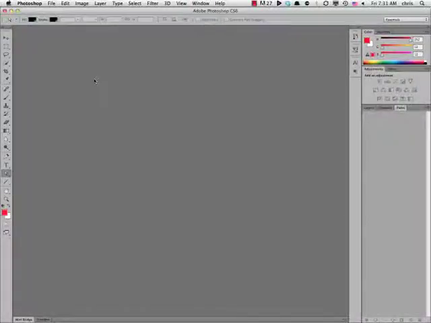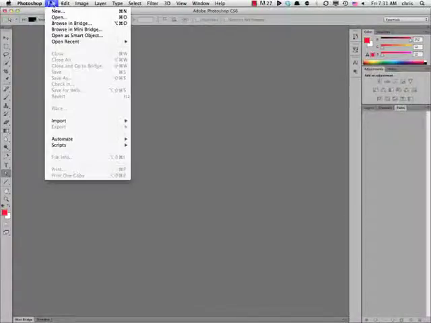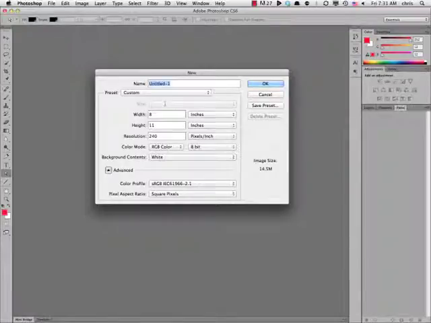So for the second lesson on type, go ahead and go to File, New. And again, just go ahead and create some sort of 8.5 by 11 file. That's fine. Just go to inches, make sure you have a good size space to work with. I'm using 240 for my resolution again. I'm just going to call this Type 2. Got a white background and I'm ready to go.